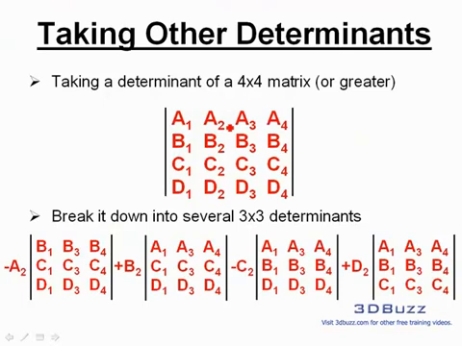Those are very important to remember because what you have to do is break your determinant down, let's say a 4 by 4, into 4 3 by 3 determinants. And I'll explain how you do that. It's called expanding along a row or expanding along a column. You could do either, and neither changes the value of the determinant. So the goal is to get a row or a column, using the operations, with as many zeros as possible. Because in the final result, you'll have something like constant times determinant, plus constant times determinant, minus constant times determinant. So if you can get those constants to be 0, you suddenly don't have to calculate those determinants.